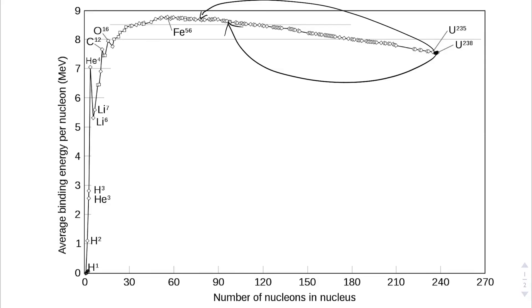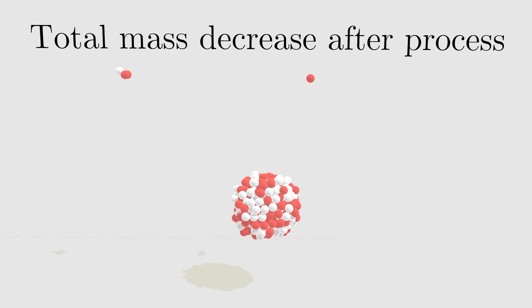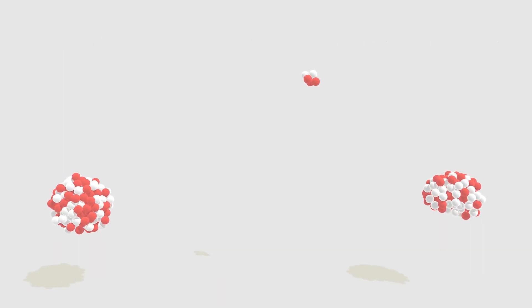An example of this is two hydrogen atoms fusing together into helium. The energy comes from E equals MC squared, where E is the energy, M is the mass, and C is the speed of light squared. The two hydrogen nuclei and the uranium nucleus are actually heavier than after fissioning and fusing.